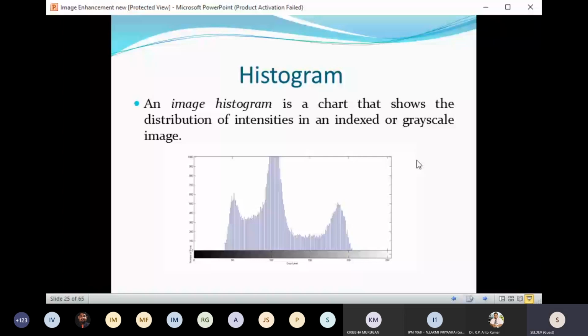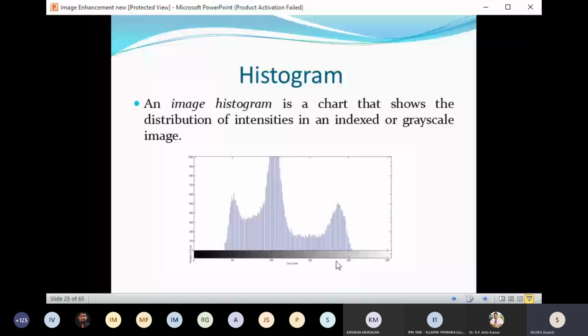Right. So here we must first know what a histogram is. So we'll go for histogram processing. It's very important in image processing. Right? What is a histogram? In the x-axis what do you have and in the y-axis what do you have? That is important. In the x-axis you have the grayscale values, from 0 to 256. Since you have 256 levels, in the x-axis you will have the gray level intensity values.